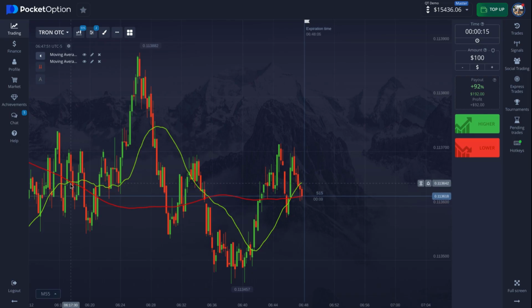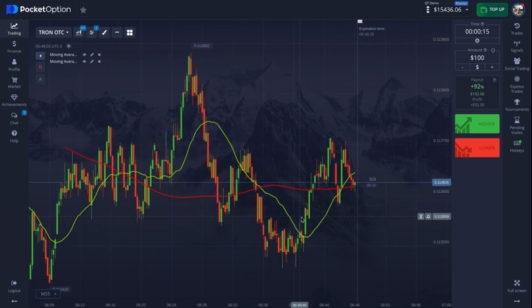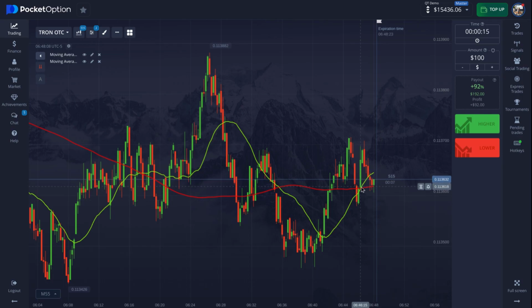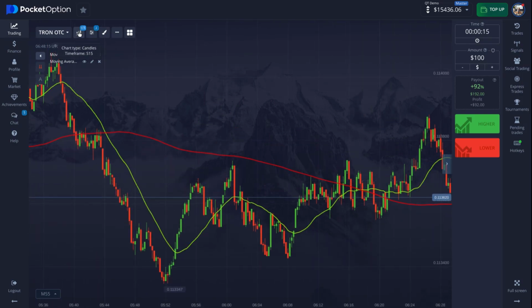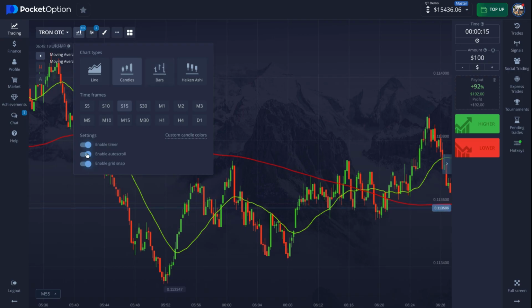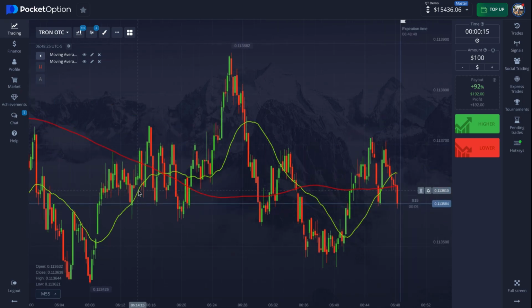So this trade over here probably wouldn't have been good at all. This one, this trade here could have been, yeah, it was probably a nice trade. So we just did this trade here. We got a successful outcome. So let's back test 10 of these. This would have been good. That's 1-0, 2-0. This one would have been bad. That would be 2-1. Let's take off the auto scroll so we can move back and do a little bit of our own back testing analysis. So far we have 1 win, 2 wins, a loss, 2-1.